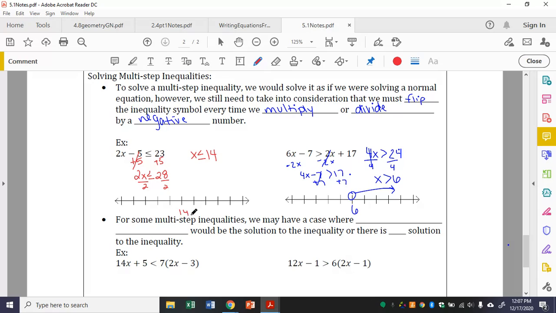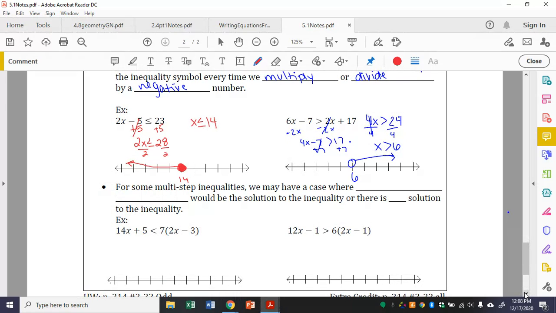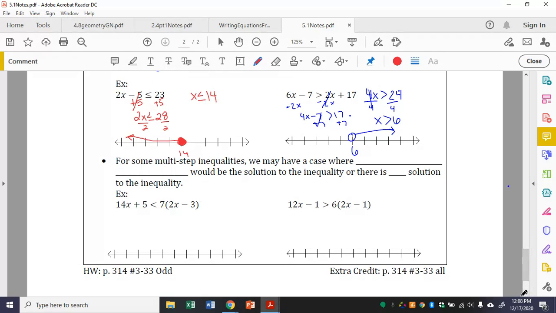So again, when we graph it, we plot our number. If I have the less than or equal to symbol, my circle on 14 is going to be closed. Remember, every time you take that extra step to draw the line under your inequality, you have to take the extra step to color in your circle. And if x is less than 14, if x is smaller, our line is going towards the left there. Okay, so the process of solving should be fairly simple and familiar for you guys. It's just that one rule: if you're multiplying or dividing by a negative number, then you have to switch your inequality symbol.